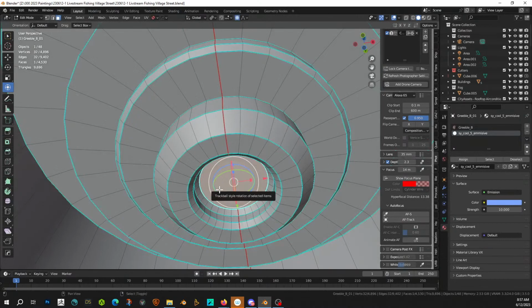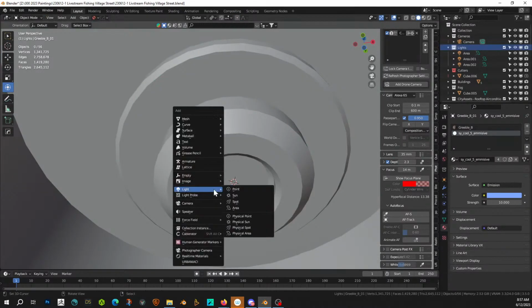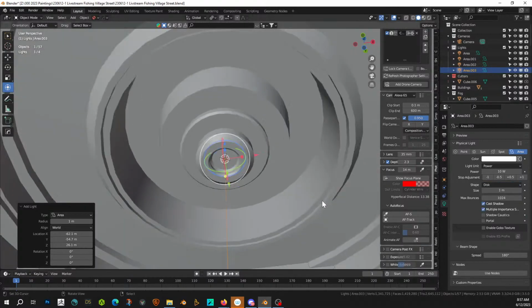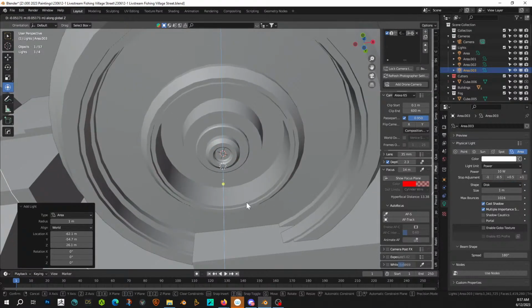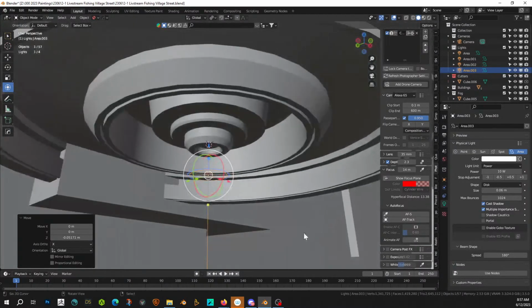Sure, and then tab, Shift S2, lights, Shift A, light area, disk, GZ, scale, down, GZ, color, again, not animated, color is 8500, power 200 again. Let's see what we get.